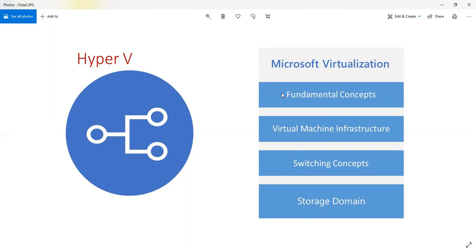And when we move forward, we will learn another important domain which is related to the connectivity of our data center, in which we are going to understand a number of concepts regarding virtual switches on the platform of Hyper-V. So we will learn different types of switches, and we will explore what kind of options are available in different kinds of switches when we implement them in our production infrastructure.